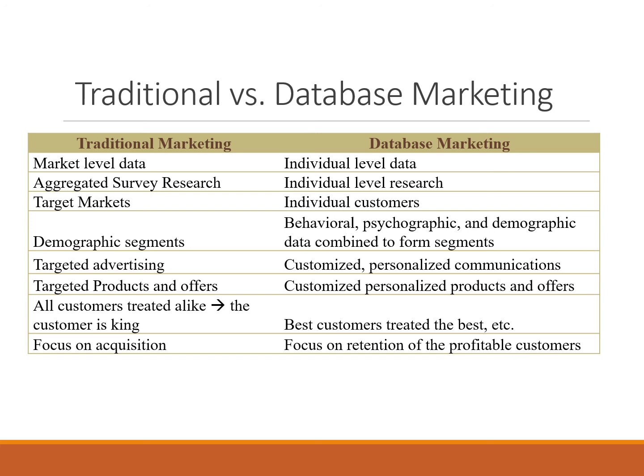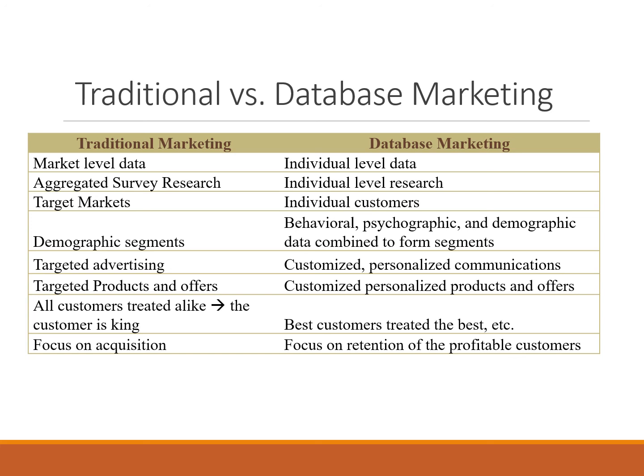Traditional marketers use the motto, all customers are alike. The customer is king. We need to provide great service to every customer. Database marketers know who their best customers actually are, and as a result, they treat their best customers the best, and their next best customers the next best, and their third best customers the third best. That is, they can customize the level of service based on the value of the customer.